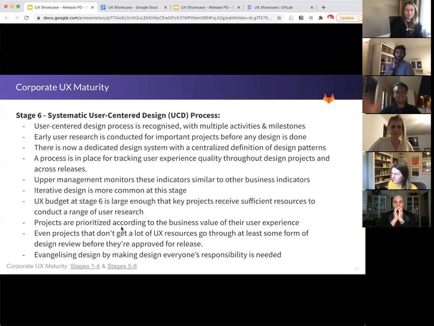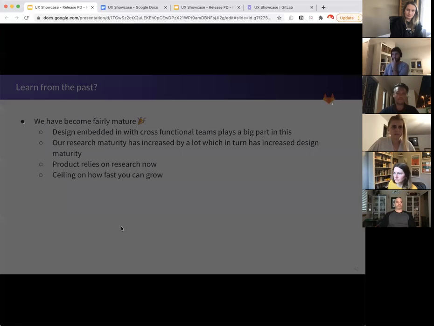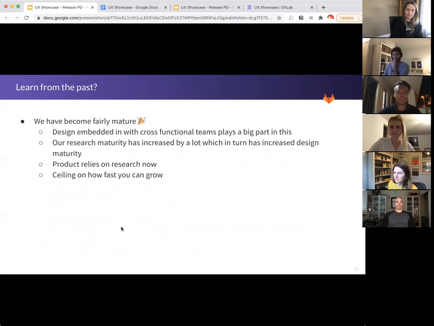I think with these changes, and I know this has been really short, from 2019 to 2020, where actually the most happened, got us towards the stage 6, stage 7 maturity level. As said before, this is geared at agency-based, consumer-based design, where we are business-to-business and more enterprise design focused. But still, I think we've gone a long way, and that is where we come to the part of what we can learn from the past. I think we've become fairly mature.